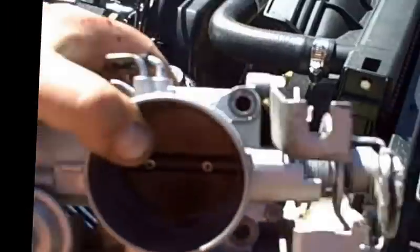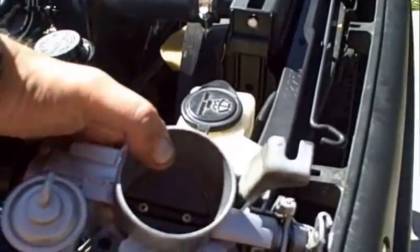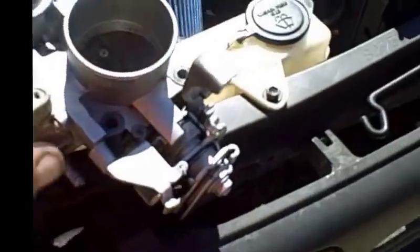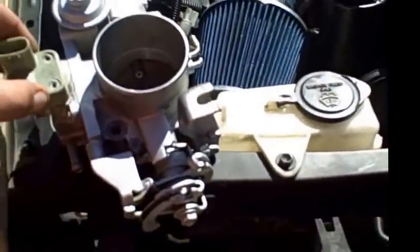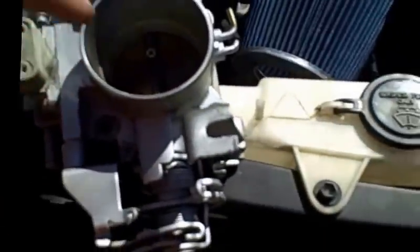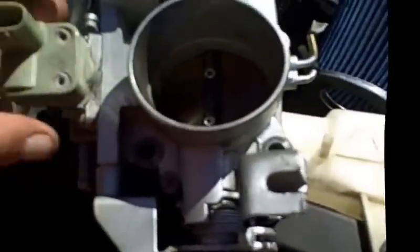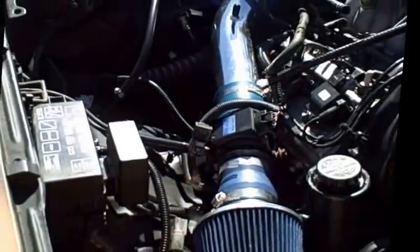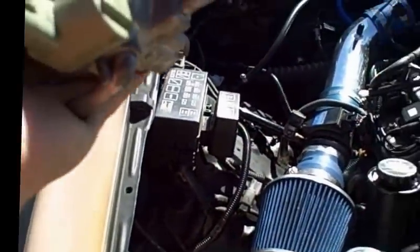I took it apart, and originally I had bought this throttle body because my engine did not come with one from a junkyard. And you get what you pay for, I suppose, but in the process I just cleaned it up. Well, I didn't keep in mind that the IAC could be getting clogged. So as I sprayed out the inside, it dripped all the way down inside of that little turd and clogged it up, because it was sitting for about a year and a half before I actually installed it in my engine.